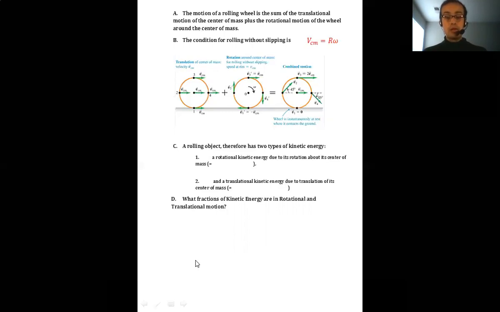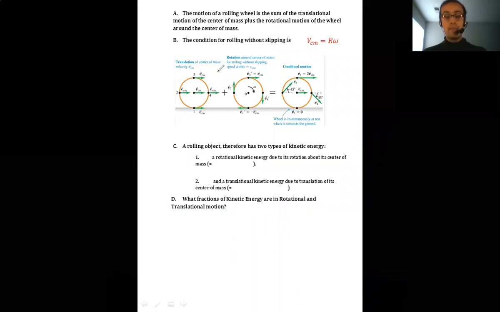So this is just kind of an illustration of what's going on. You have these 4 points here, and they're moving in a straight line. That's the linear portion, a translation of the center of mass. There's also rotation about the center of mass, so there's a velocity that's going this way as well on each of these points. If you sum them together, the combined motion is going to be these velocity vectors. You have one that's 45 degrees above the horizontal, one that's 45 degrees below the horizontal, and then this one is actually moving at 2v going this way, and the wheel is actually instantaneously at rest where it contacts the ground.